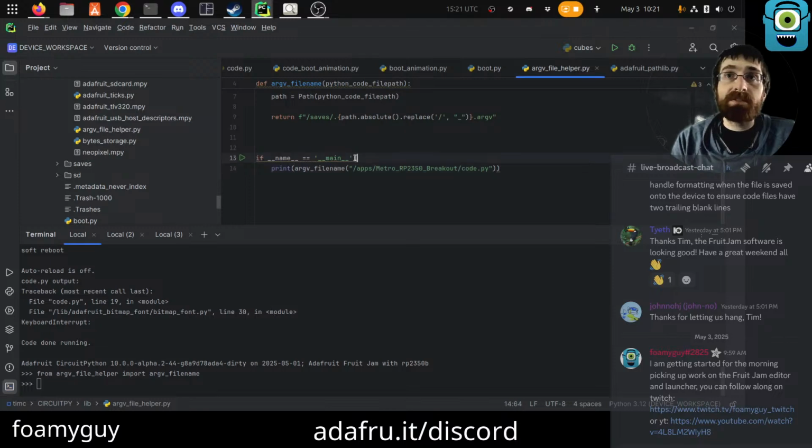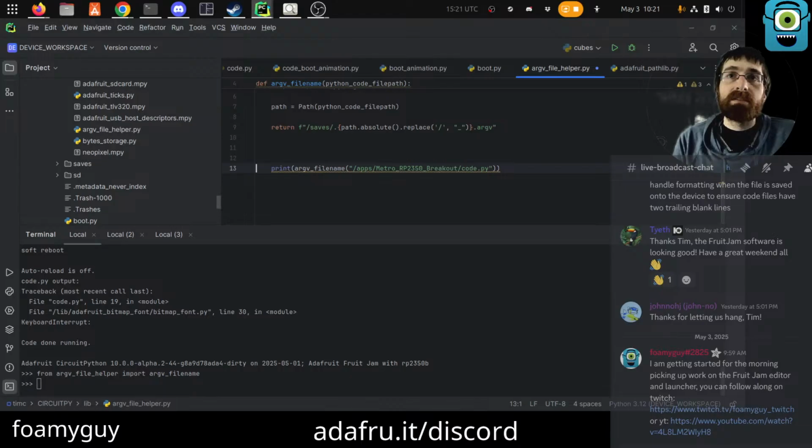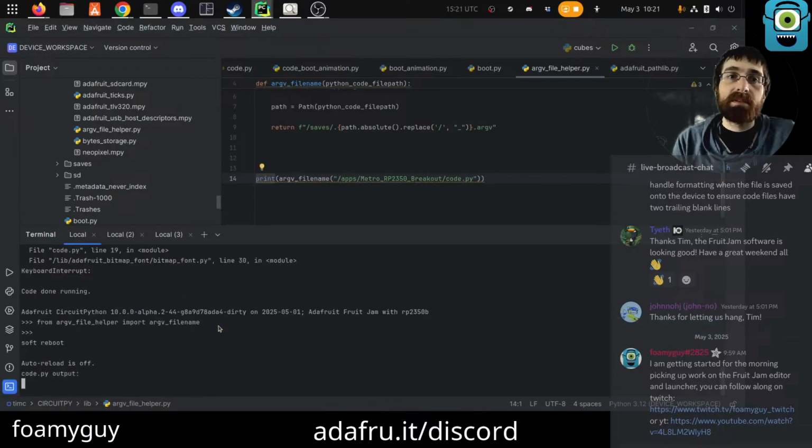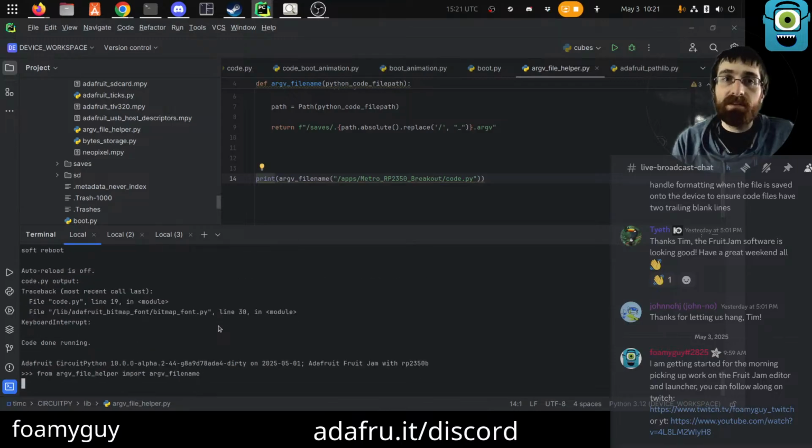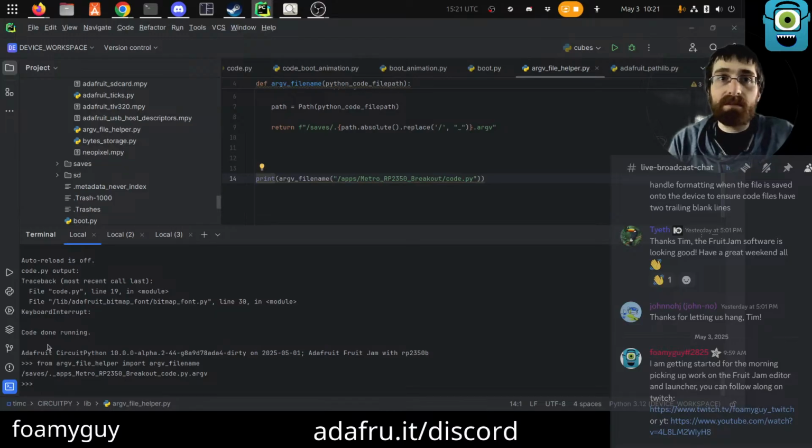Doesn't count because name is not main, I guess. Okay. Seems like we're missing an F, which is a little bit odd. There we go. Okay, so dot. It did give us a dot underscore, which is a bit awkward, but it's dot underscore apps slash. Well, and then we already had some underscores. I don't think that matters really, though, honestly.